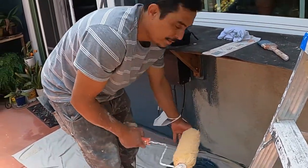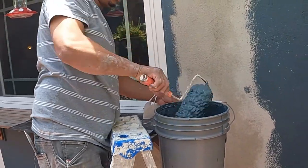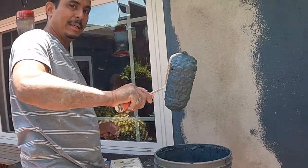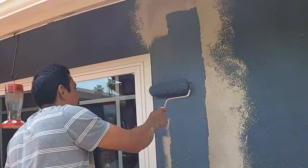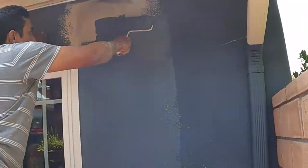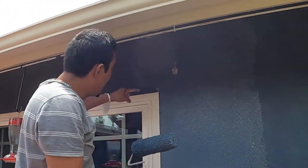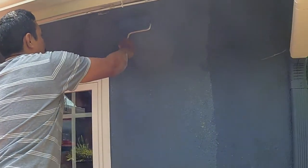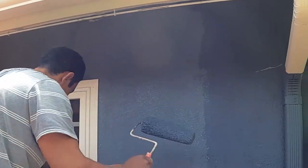All right, I'm ready to do the rolling. I don't have the screen, I just have to use it like that. I have a 3/4 roller of the same brand, Wooster. This one is from Home Depot. And I'm doing publicity for Home Depot, by the way. But this is a really good roller. It has a good texture on it. And for the stucco patches, it's really good because it pushes the paint into the stucco. And see over here, I didn't cover it, and the breeze comes to the window. That's why I do it slowly. I don't want to mess up the window.